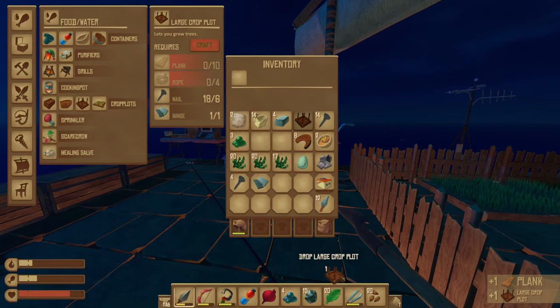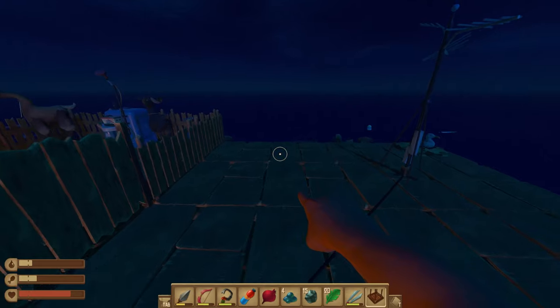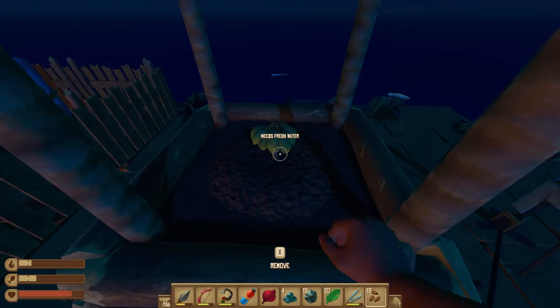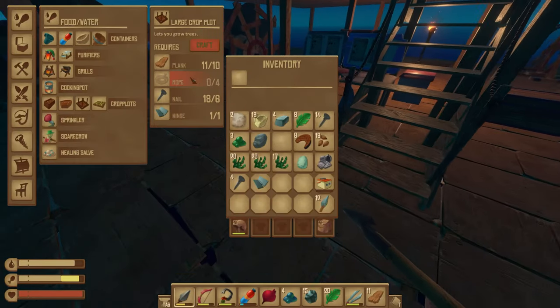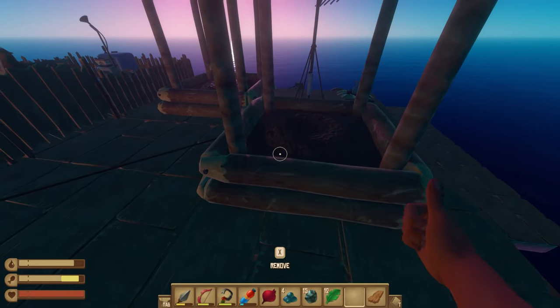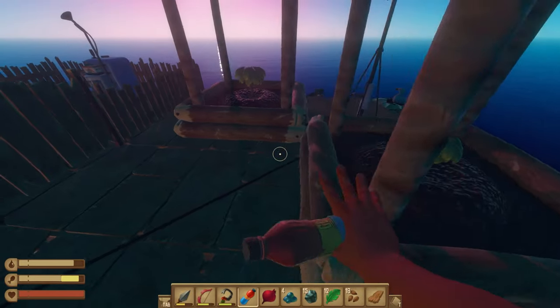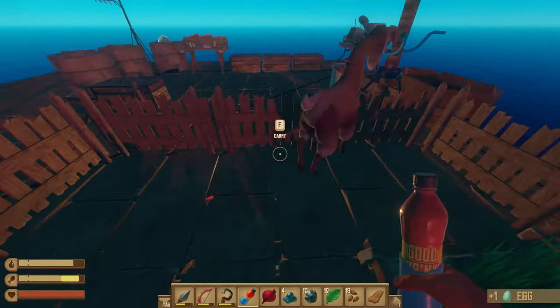All right, large crop plot. Oh yeah, that's the grow or tree. So if I take this, plop that in there. Oh, just like no planks in here. I guess I can try to make another plot. Might as well, if we can get even more trees growing, it's probably worth it. Just so that way we have a steady supply of wood coming in.